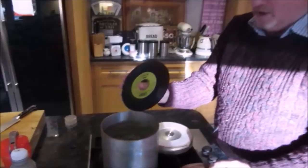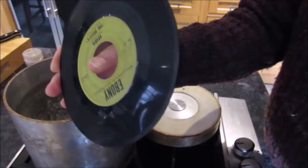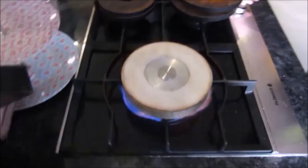What you need to dewarp a record are the two basic things that warped it in the first place: pressure and heat. Heat will do it on its own, but sometimes slow heat and a little bit of pressure, as in stacking records on top of each other, will warp it as well. So what we're going to do is apply these things to my magic machine. Heat first. We've got heat.